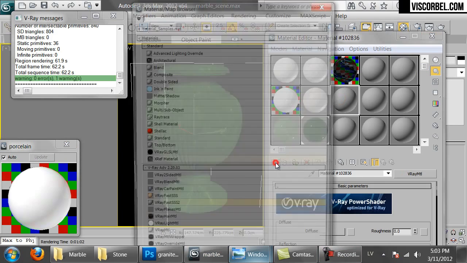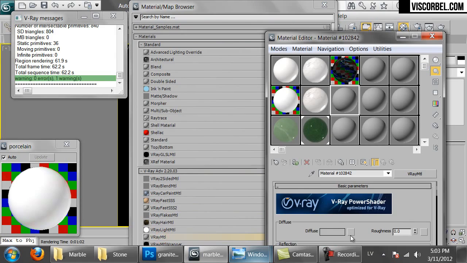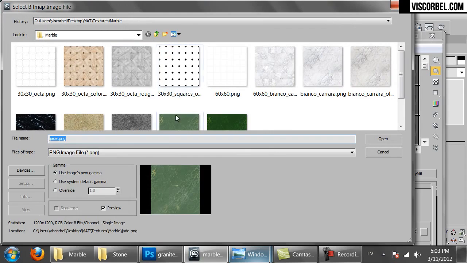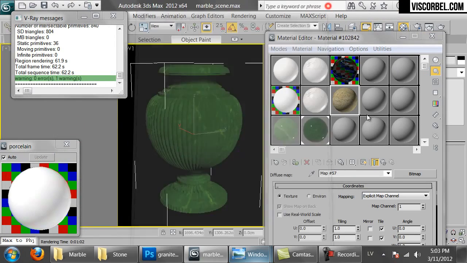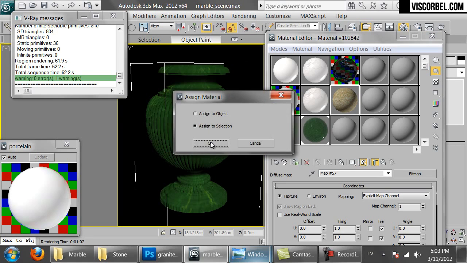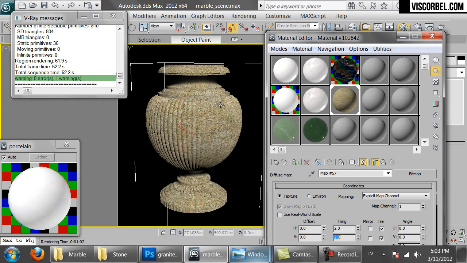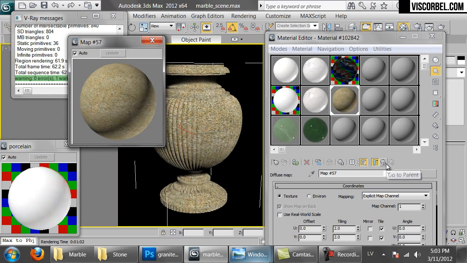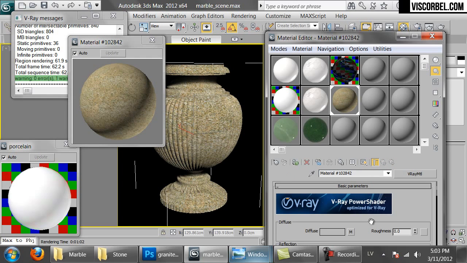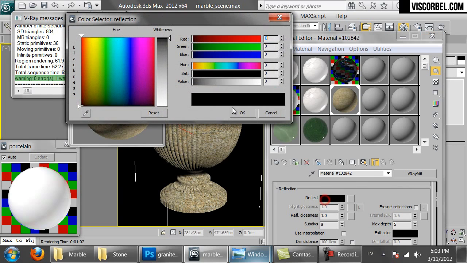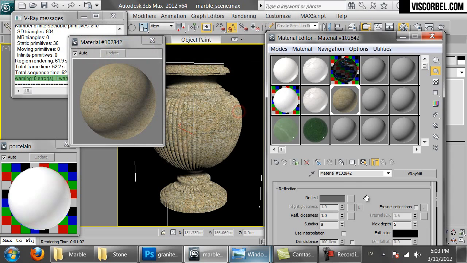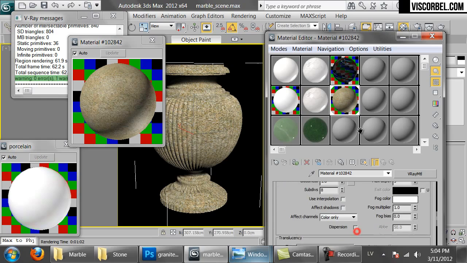And let's make the granite material. Create a new V-Ray material, set up your diffuse map, here it is, show in viewport, and let's see it on the walls. Okay, let's increase the tiling a bit, like this. So that's the diffuse texture. Let's give it some very light reflections. Enable Fresnel, set it to 3, just like for the marble. And let's blur them. I'll try 0.6 for now.